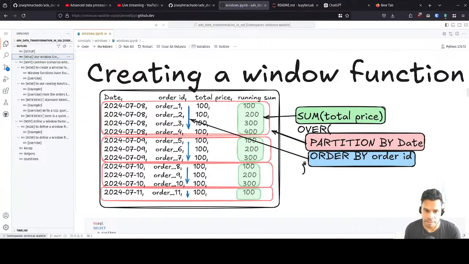Then there's the order by. You can ignore order by and it won't order the rows. The order of rows will not be guaranteed. However, this will make most of the functions meaningless, because if you do some sort of ranking, you definitely need an order by. If you do some sort of value, you need an order by to figure out which value to get the data from, which other row to get the data from. So typically you want an order by, but know that it is optional as well.